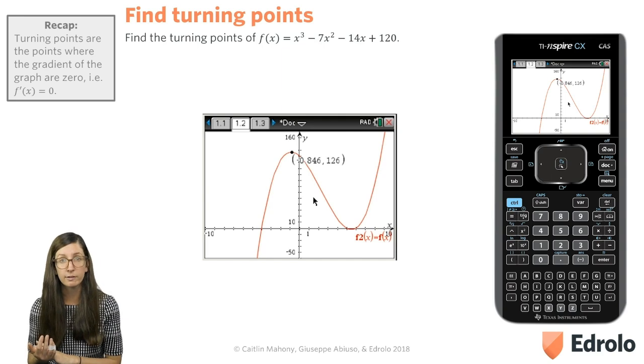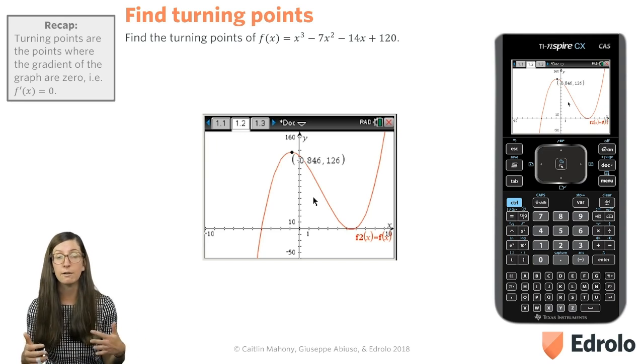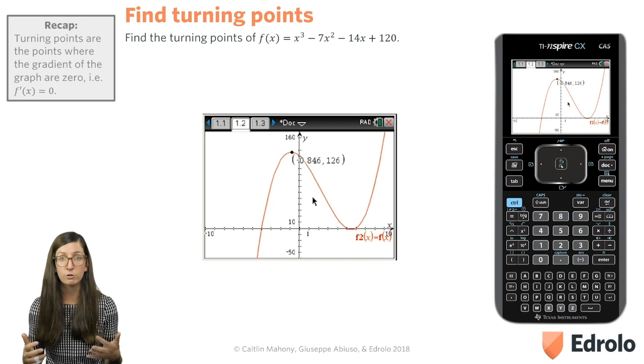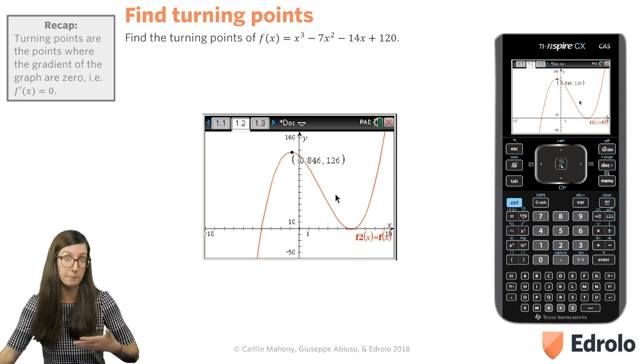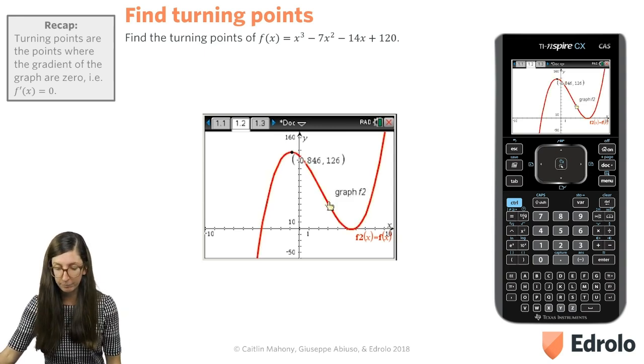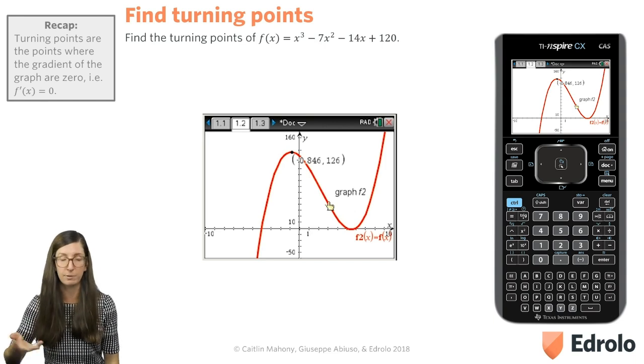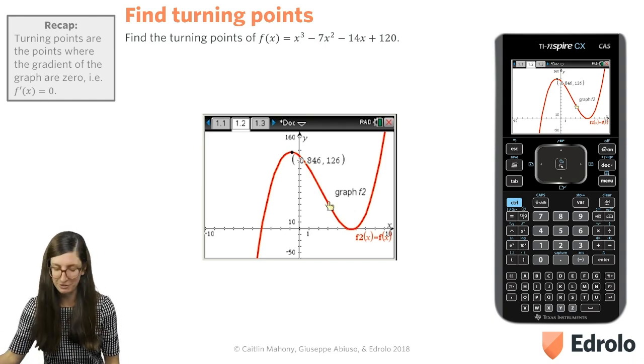This is not an acceptable answer unless the question actually asks for it. Decimals should only be used if the question asks for decimals. Other than that, you should always give it in an exact form, so that's fractions or surds or whatever it happens to be. But we're assuming for the time being that it's an approximation.